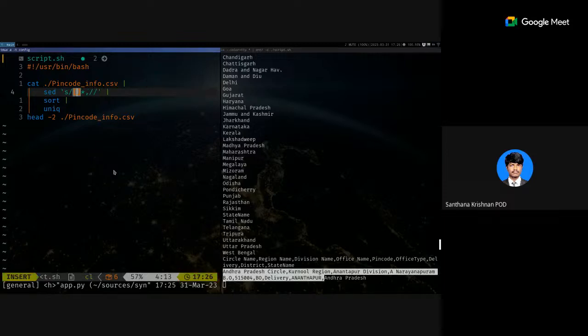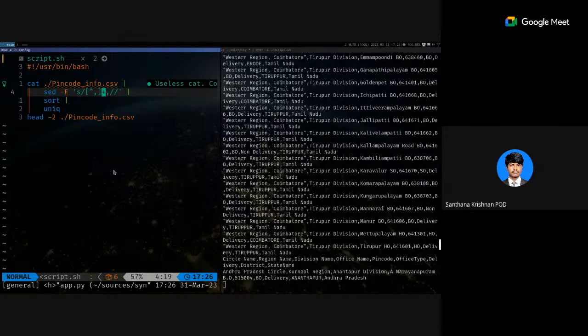So how can I do it is, if you put a square bracket, it is a character sequence. But if you put a caret inside the square bracket, it will say negative of it, which is anything other than a comma. Yeah, negation. So I'm using a basic regular expression, so I have to escape plus to have the meaning of one or more characters. Otherwise, if I use extended regular expression, it is not needed. So now what I have got is the second field till the last field.